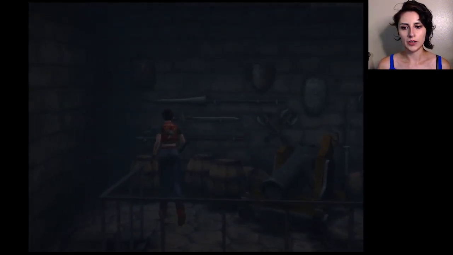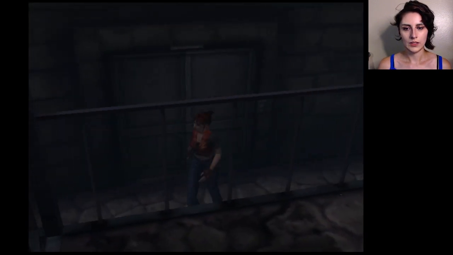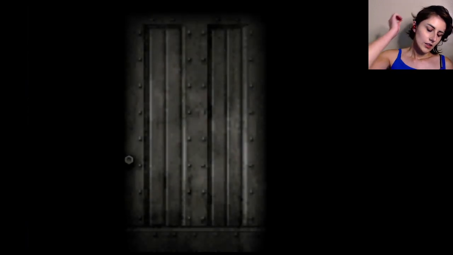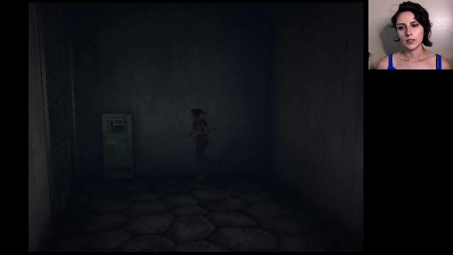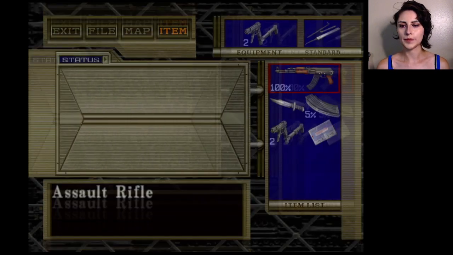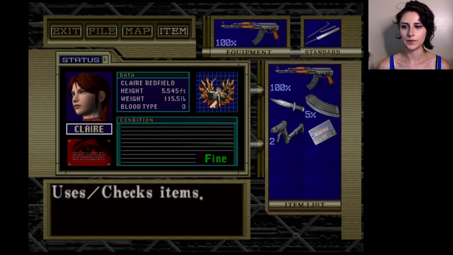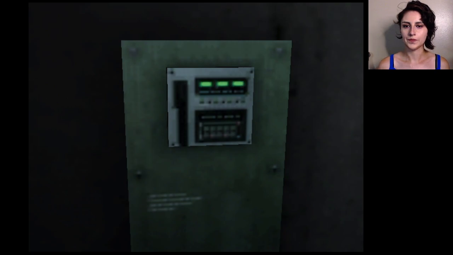Forget the bowgun arrows, I don't need them. Dragonflies over here, I can't do anything with that. Okay, let's go get locked up. Okay, let's get locked up. Hold on, let me equip that. Use that. Yep.